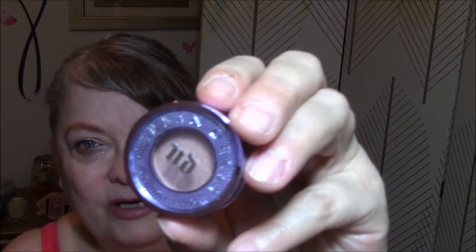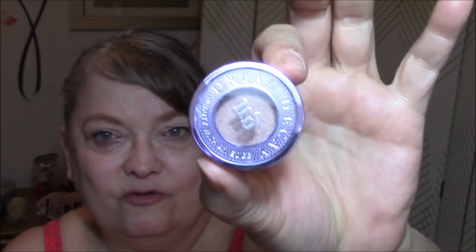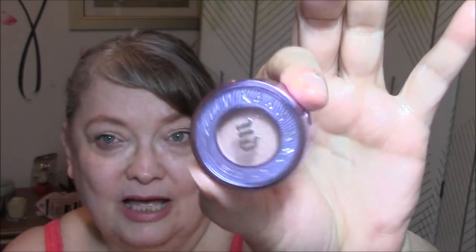And on my lid today, I am using my Urban Decay. I won this not long ago — I can't think of her name right now, but I'll put it down below. I won her giveaway and she was giving away one of these. One happened to shatter before she sent it, so she sent me two. This one and another one — this is Midnight Cowboy, and it's very pretty, very glittery. I have glitter all over my cheeks, but I do love Urban Decay shadows. That is my first shadow of the week.